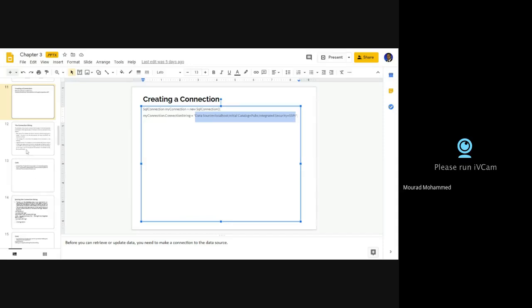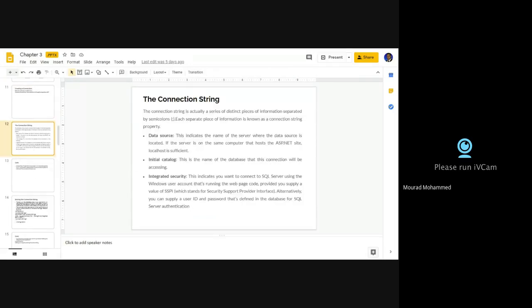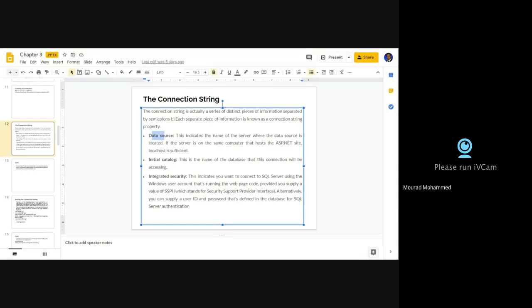The data source is comprised of three main components. They are not unique. The data source itself, actually the path to the database, the name of the database, the entity we need. Then the security support provided, where we need the identification of users to utilize the database or not.